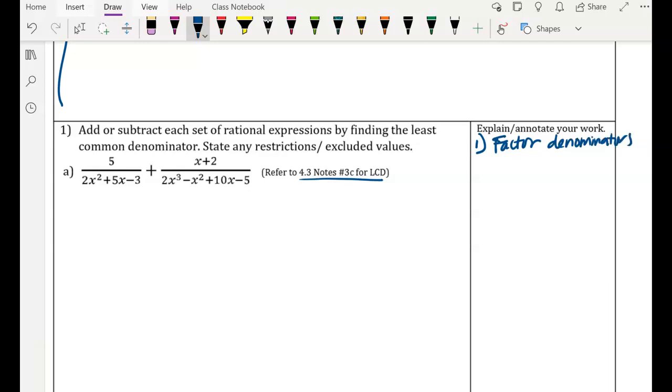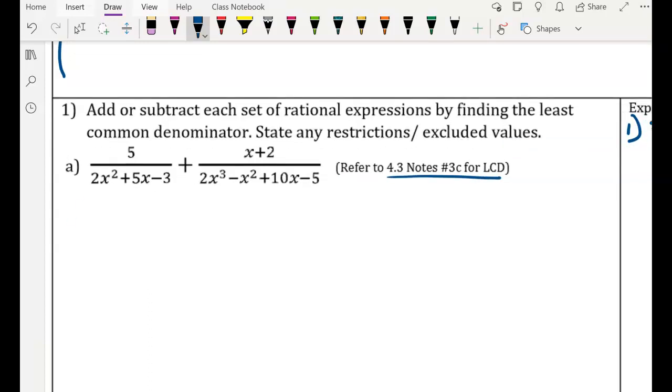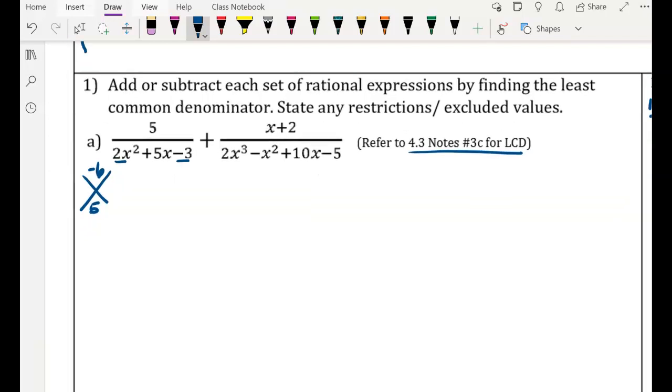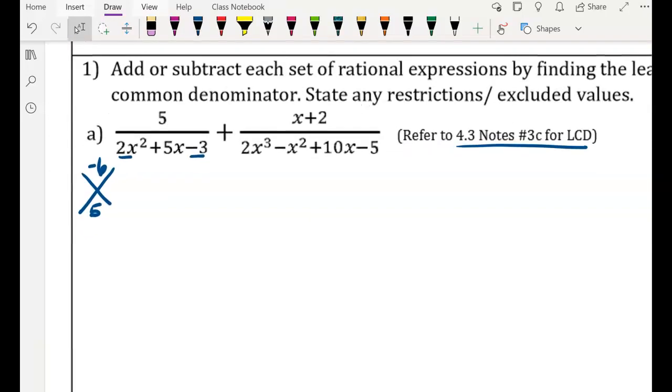Okay, so on the first fraction, 5 over 2x squared plus 5x minus 3, you can factor however you wish, okay? Some of you factor using the x like this. I'll just run through this very quickly. You have 2x squared times negative 3, that's negative 6x squared. We have a b value of 5, so we are going to write it like this. To find two factors that multiply to negative 6 and at the same time add up to 5, that will give us 6 and negative 1.